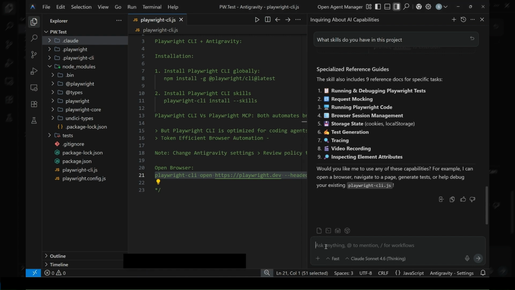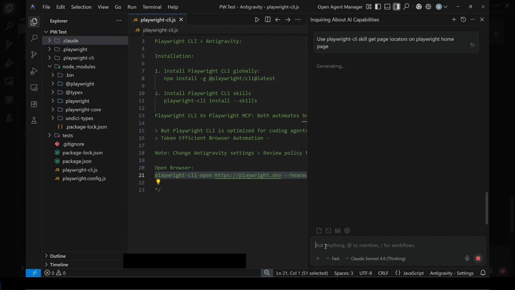Now what I'm going to ask is use Playwright CLI skill to get page locators on Playwright homepage. I'm just asking it to get the page locators, right?